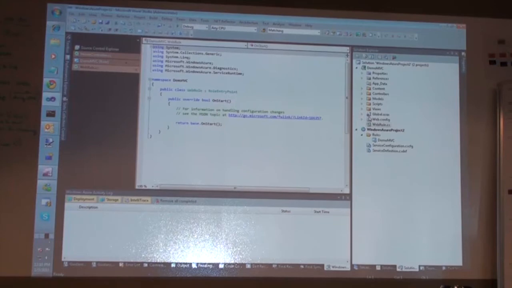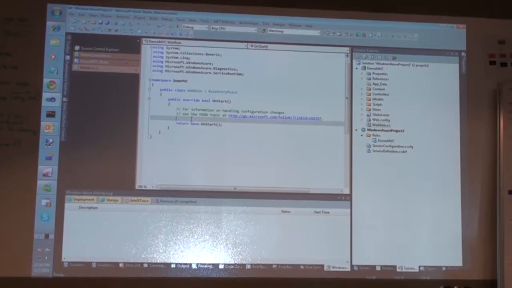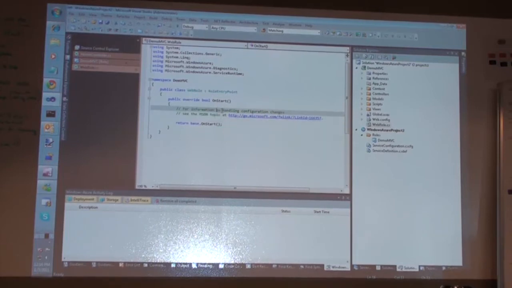The one thing that does change is you get this web role file which has basically an OnStart, and that will actually run when the role is starting up. So that's where you can do a lot of your configuration changes and settings. And then it'll also be a worker role if you didn't have a website. So it's kind of like a main-ish thing, and that'll get run anytime it's started. You can also put in things in here like what to do if my configuration ever changes. So there are event handlers for that, and event handlers for if a role is restarted or something like that. So that's where a lot of your configuration changes.